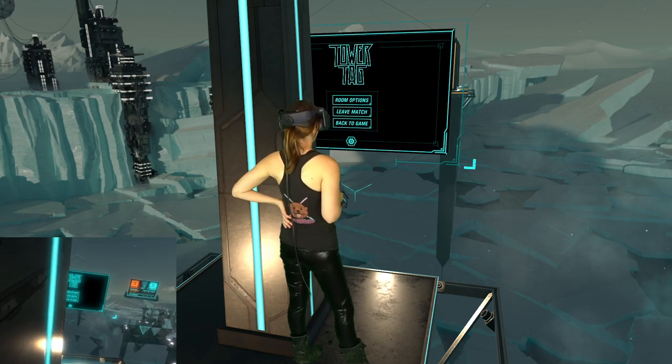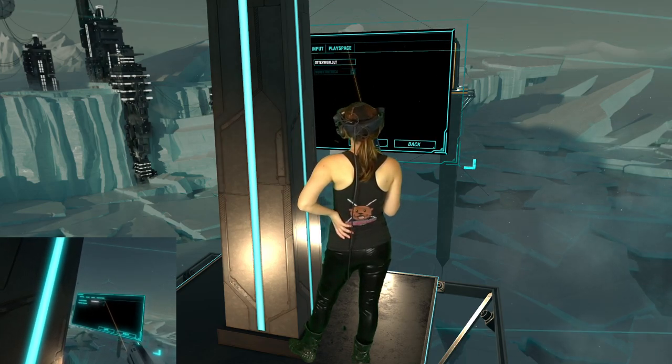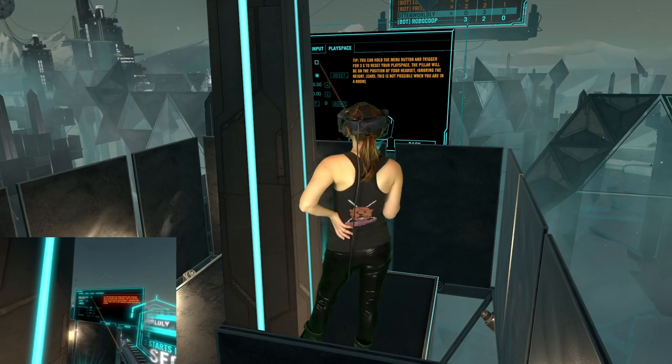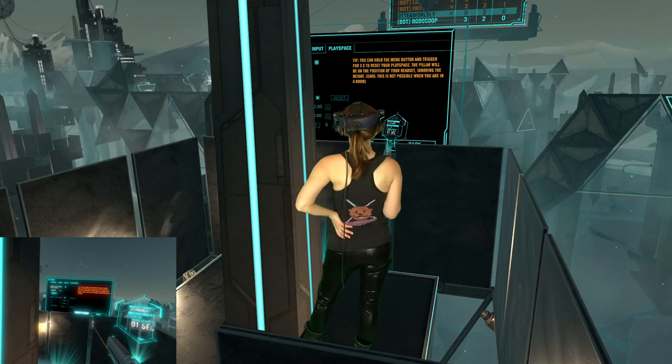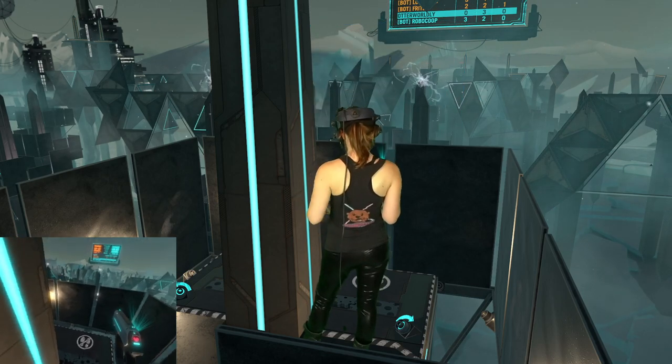Team Ice scores. Let's change the play space to small play area. It's experimental, whatever that means. Three, two, one. Go. We're trying small play area mode.